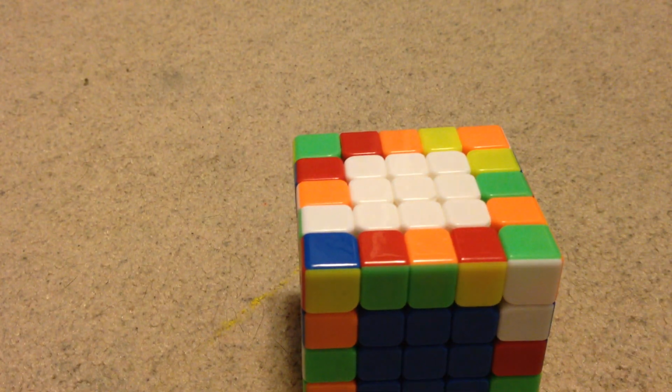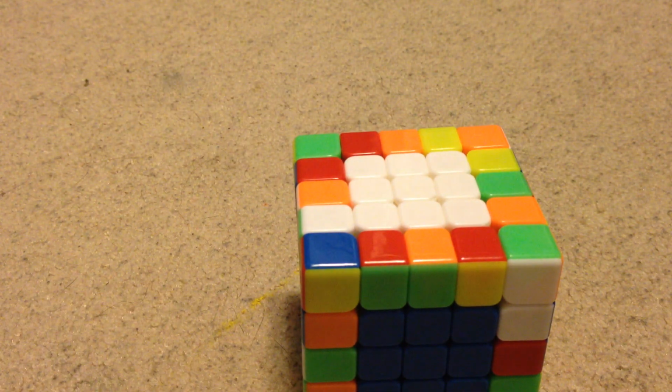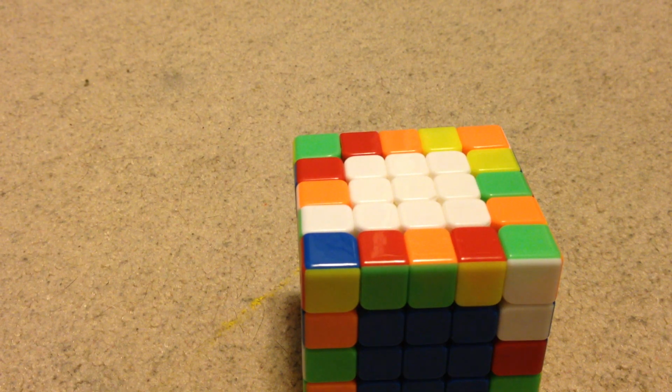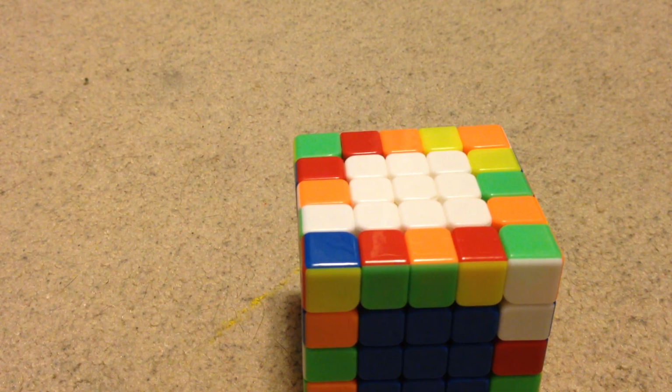and there you go. So those were just some tips and tricks. That was just a walkthrough of the centers on a 5x5. I average around like a minute 30. So if you're trying to get like sub 2 or something, you should be able to easily get sub 2 using those tricks. Plus, I'm also going to do an edges tips and tricks video, but that will be in a separate video because this video would be too long.